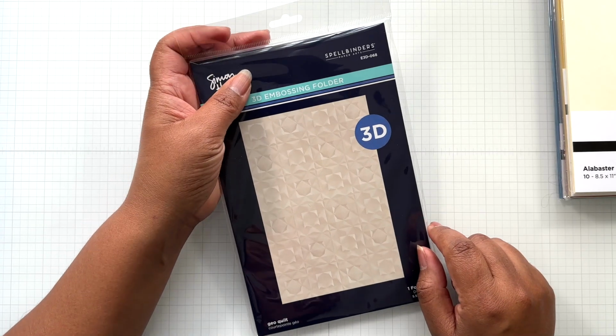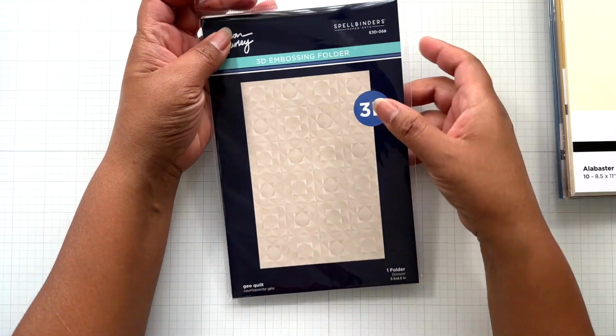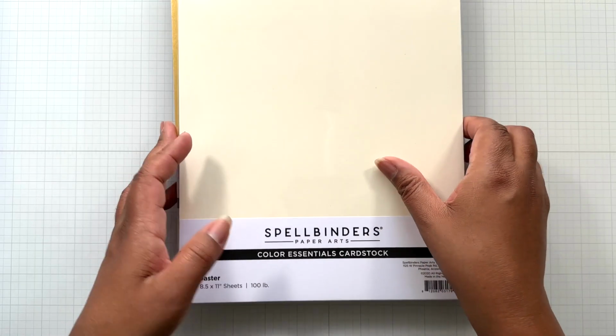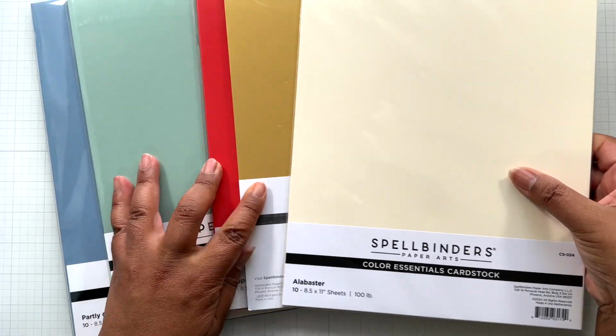That's my little eye sidebar. Okay, so Geo Quilt. I saw her on sale, and I was like, I'm getting another one. I also bought some cardstock because cardstock was on sale. You know, when cardstock is on sale, it's time.